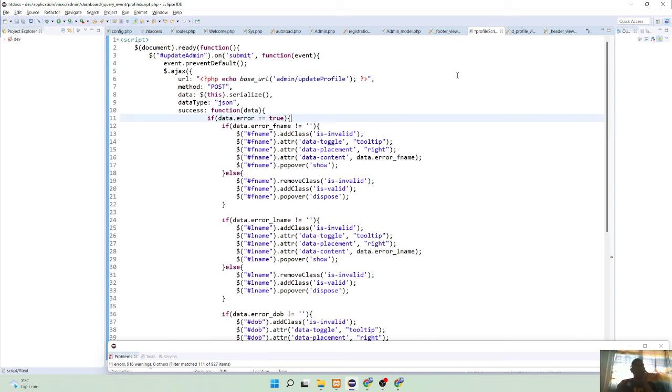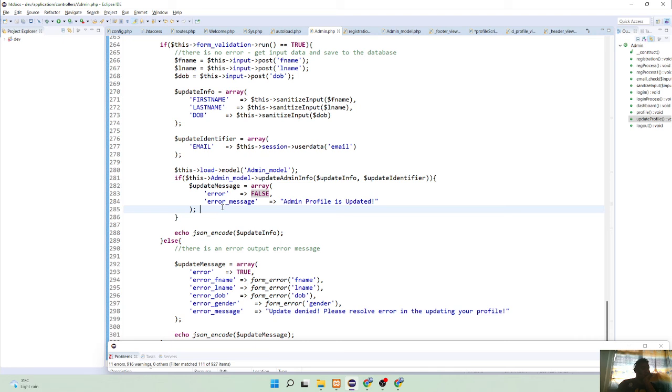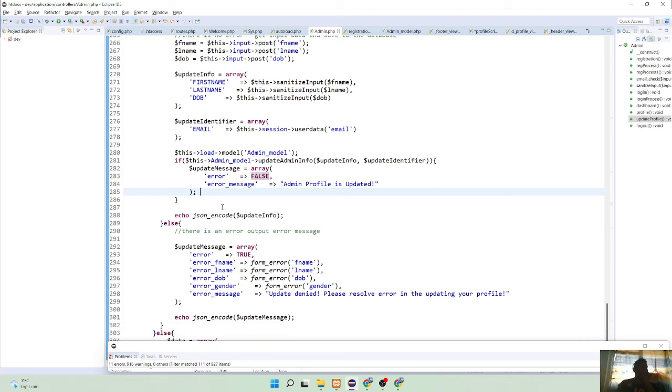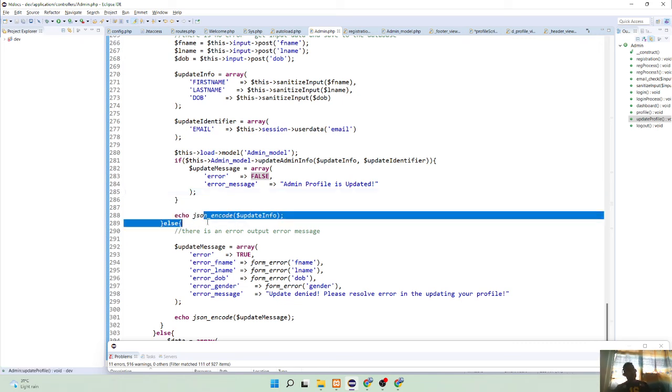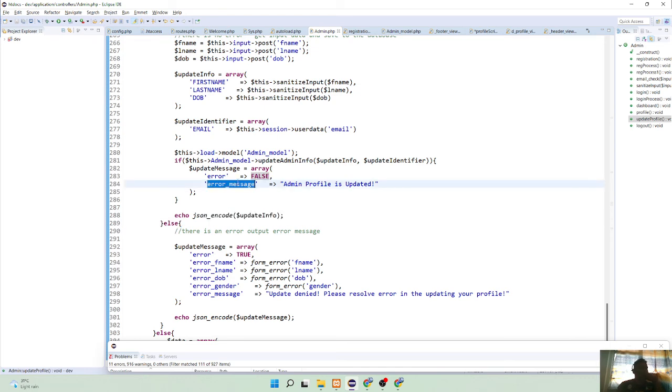If data error is equal to true, as you can see here, it's still the same. Yeah, the problem that we have already. We output the JSON encode. So error message, error is false, admin profile is updated. Is the error message that we need.